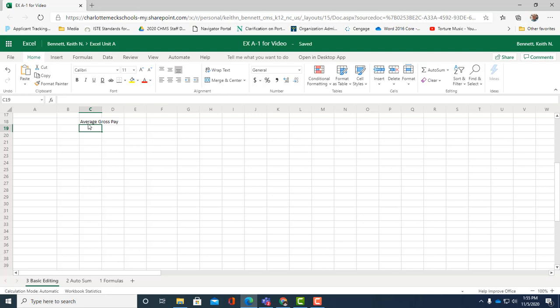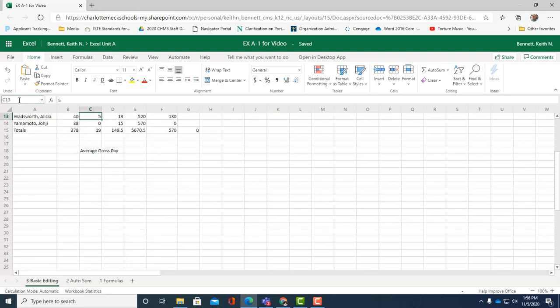And then the next thing we want to do is go to cell C13. Now I'm going to go to the name box and change this from C19, which is where I'm at right now, because I was in C18 and I hit enter, and the enter key moves me down to the next cell. So that's why I'm in C19. So I want to go back now to C13. And again, using this name box is a way to quickly get to a specific location within the workbook.